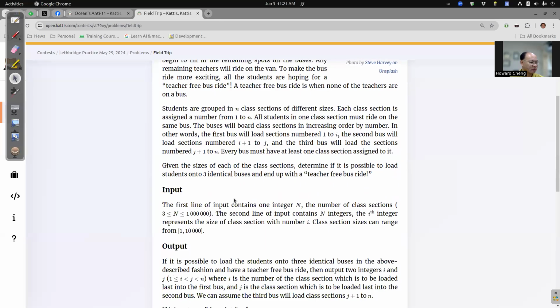Okay, and the other thing to make sure of is to look at the size. You have up to 1 million classes, and each class section can be up to 10,000. So 1 million is 10 to the 6, 10,000 is 10 to the 4, so that's 10 to the 10, which is just enough for a normal integer. No, wait, 10 to the 10 is 10 billion. So actually that's too big. You need long, I think, because 2 billion and change is about the size of a 32-bit integer.